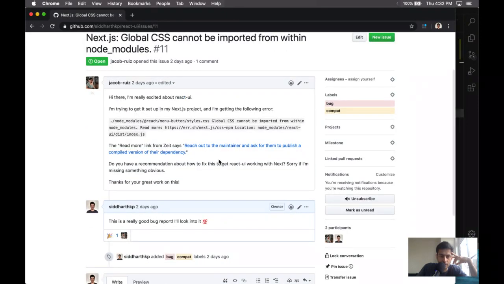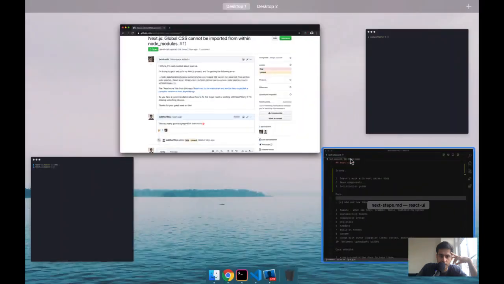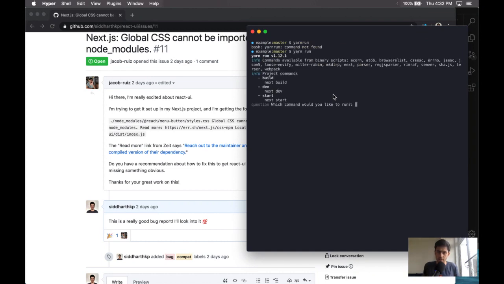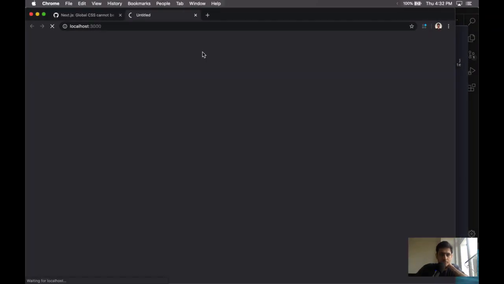Okay, so I created a next project. Is this the one? Yeah, I created a Next example just to test this out. So I'm gonna run yarn run dev. Okay, it started.